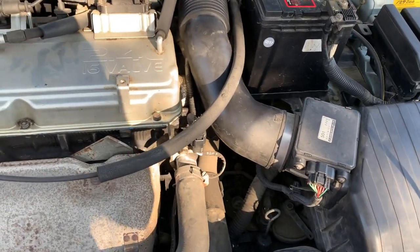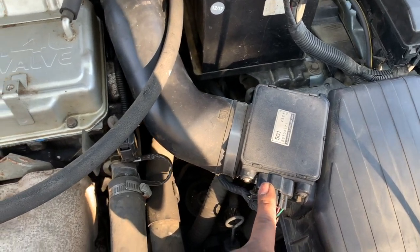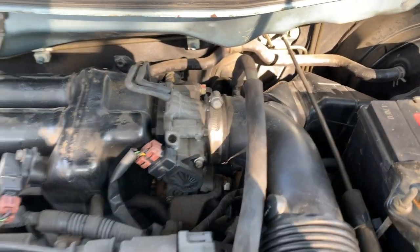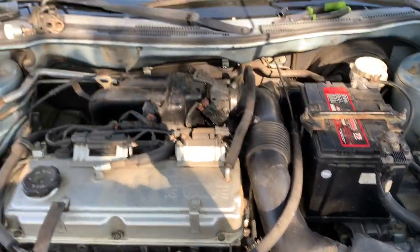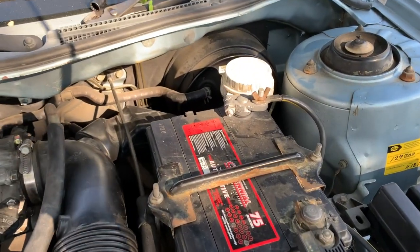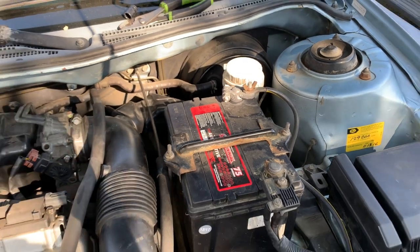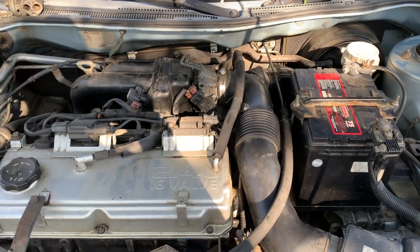Alright, so don't forget to plug everything back in. This electrical connection, the clips, 4 clips. Tighten your 10mm right there. Alright, so that's it. So if you don't have a code reader, just go ahead and disconnect your negative terminal for 30 seconds, for a minute. And then it should reset the code. And hopefully that check engine light doesn't come back on.